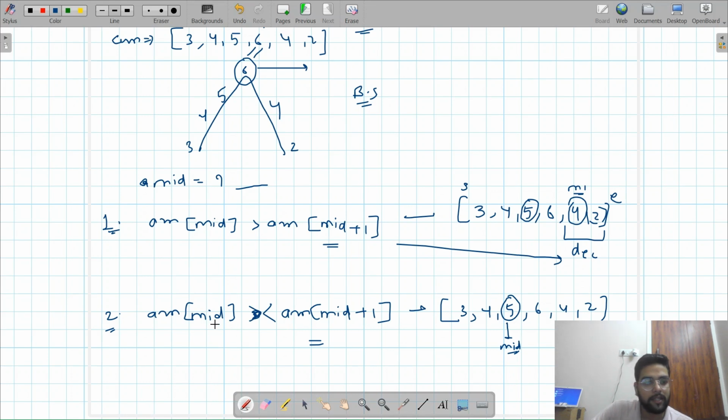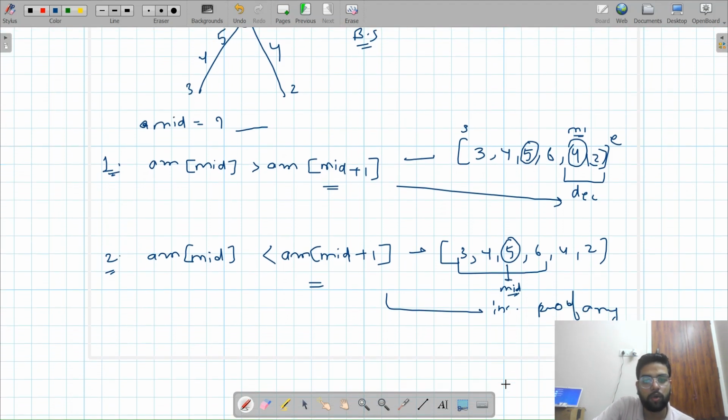In this case, if my mid is less than the next element, that means we are in the increasing part. Because my mid is less and the next is bigger, I am in the increasing part of the array.